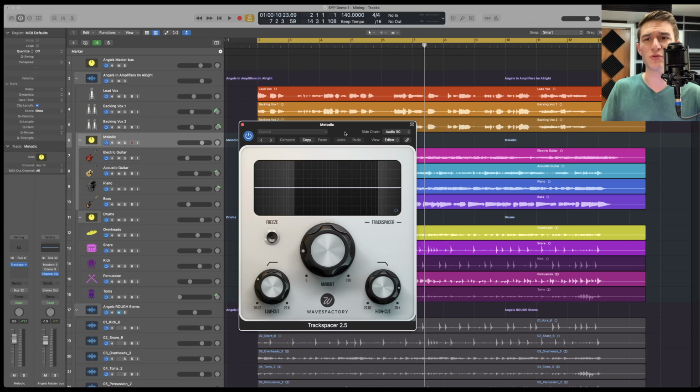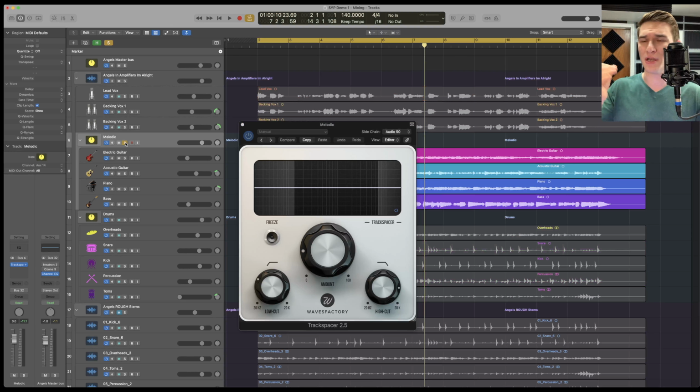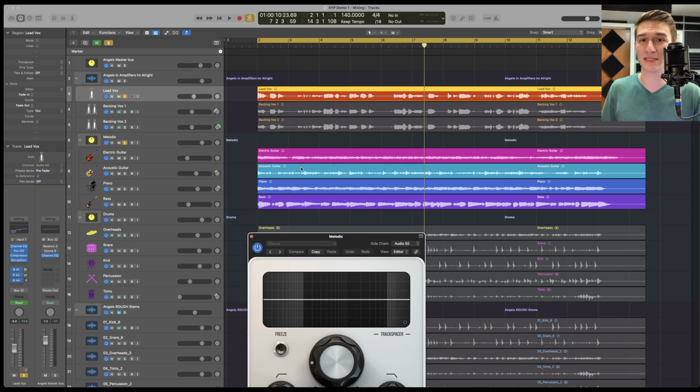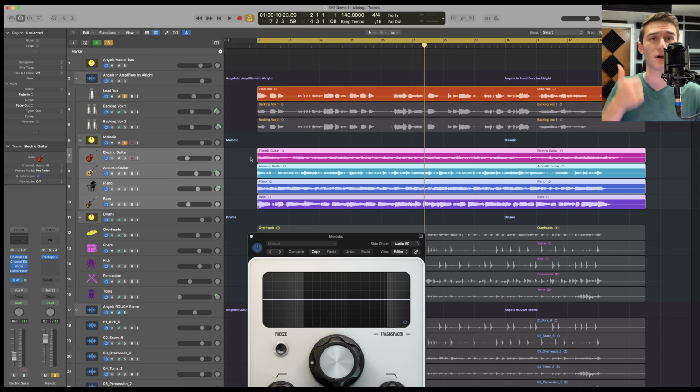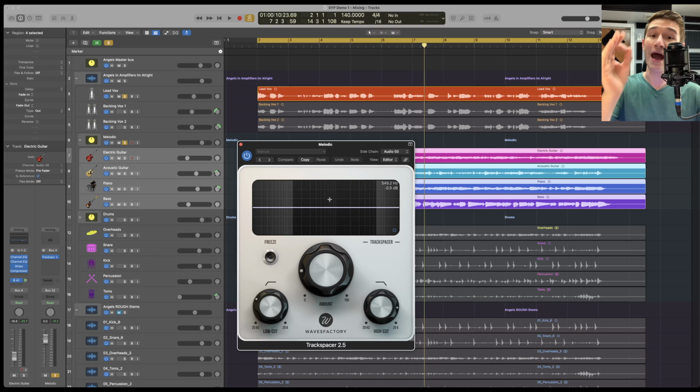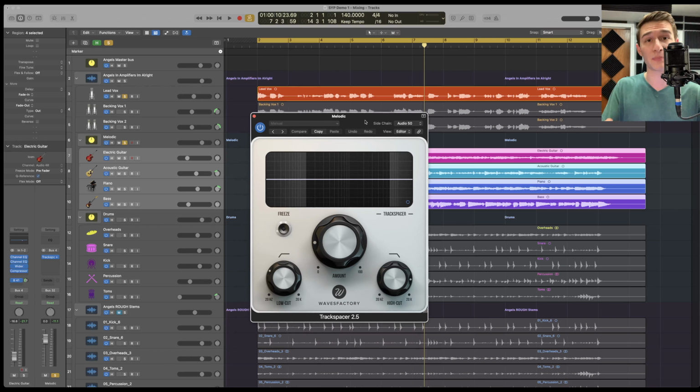What you can do with it is you can sidechain another audio track to the track that Track Spacer is on. And what that lets you do is I sidechained the audio of the lead vocal to the melodic instruments. I sent these melodic instruments to a bus, the electric guitar, acoustic guitar, piano, and bass. I sent those to a bus, and then I threw Track Spacer on it and sidechained it to the main vocal. And you can see as the main vocal happens, it pulls down those same frequencies in the melodic instruments. Take a look here.